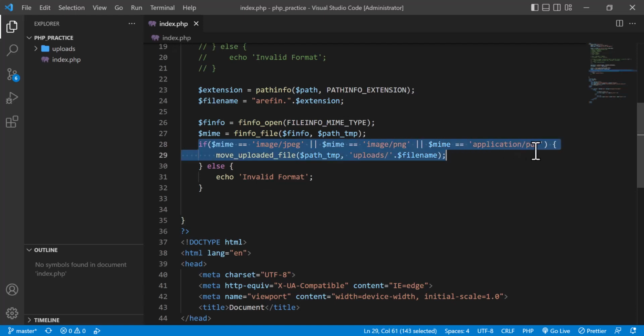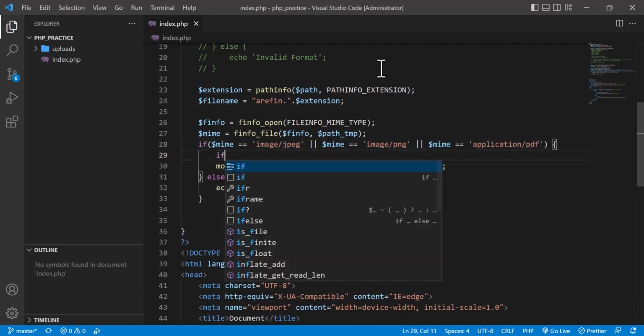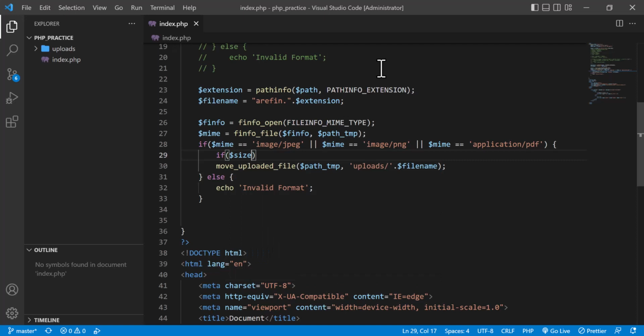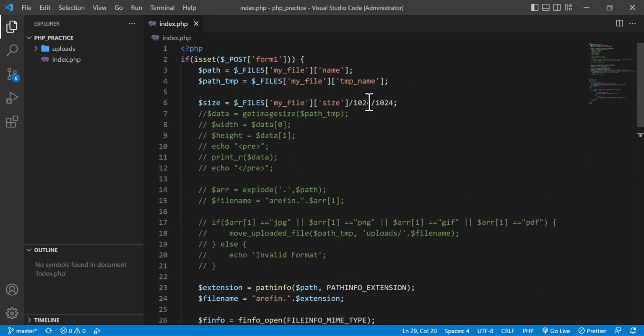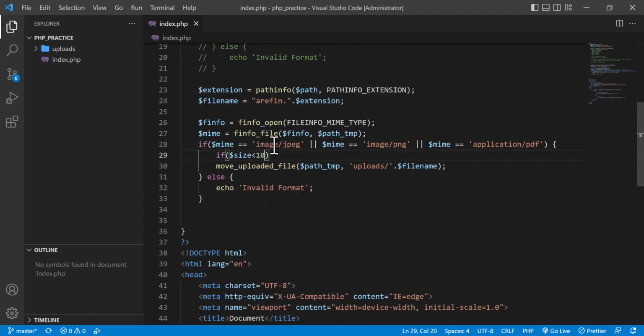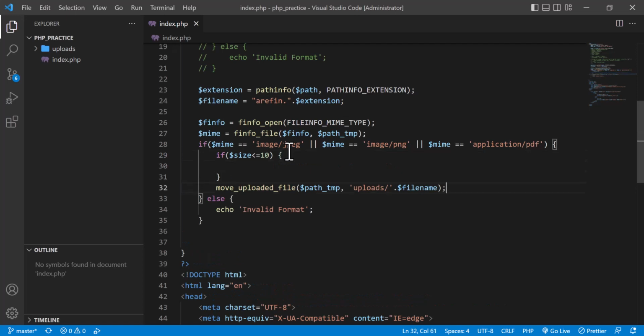First it will check if the extension is okay. If the extension is okay, here I will check the size. I am going to check if the size, this is in megabytes, because I divide it by 1024, so this size is in megabytes. So if this size is less than or equal to 10 megabytes, then only you will upload the file.